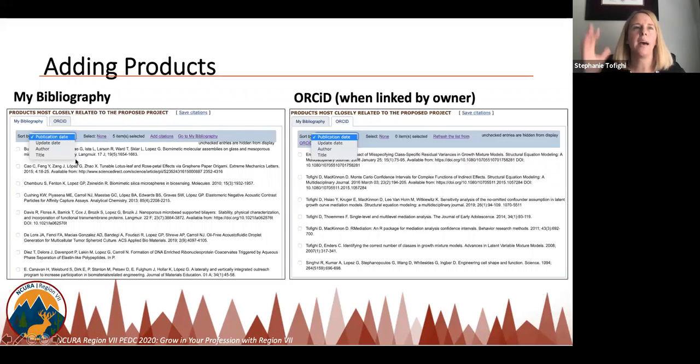And so if you have a long bibliography that you work with a PI over and over again, the easiest way for me to be able to find them so far has been by organizing them by author. And so then I'm able to just search through the line to be able to find the right publications. I wish that it had some way to be able to search for them, but that's not something that is available right now. That is a suggestion that I've made to the NSF, but because this is not their system, I'm not sure how quickly they'll be able to make any changes to the SciENcv.